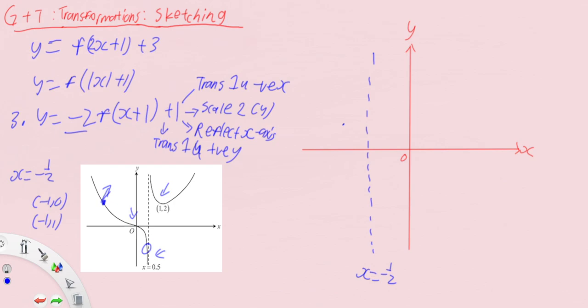And then you translate 1 unit in the positive y direction. Since you have the turning point here, you just need to draw the turning point here, and it'll be easy. Accuracy doesn't really matter for the non-crucial points, but the shape is important. When you reflect about the x-axis, this becomes bottom, this becomes top. So your graph will look something like this. Instead of going downwards like this, it will now be upwards like this, because you reflect about the x-axis.